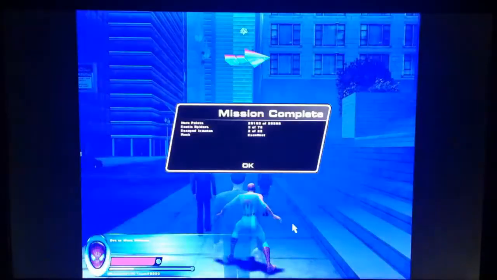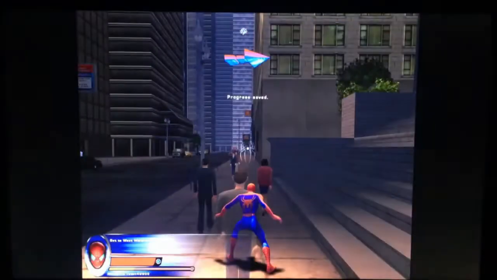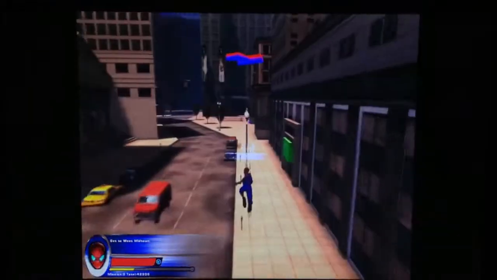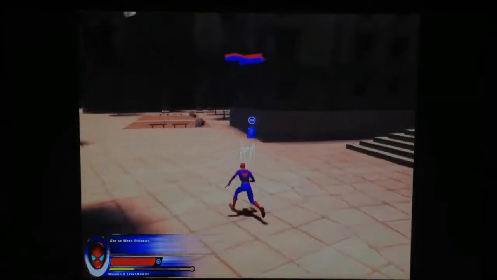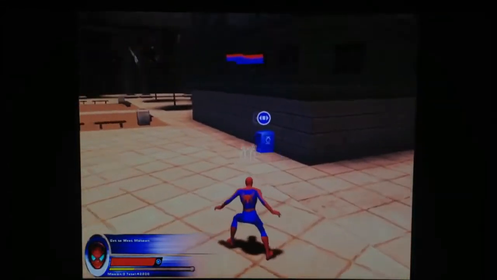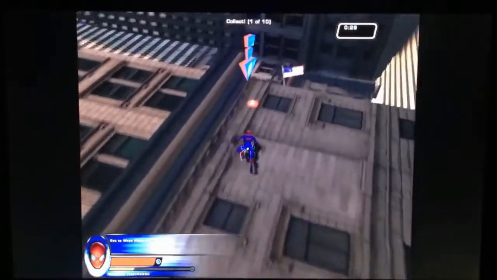Yeah, he's fine. Don't worry. Okay. 23,100 out of 25,300 points. 3 out of 78 exhausted spiders and 2 out of 28 escaped inmates. And I was excellent. But before we finish this video, let's do a mini game here. We just pull this mailbox. Okay, collect out of 10. We have 30 seconds.